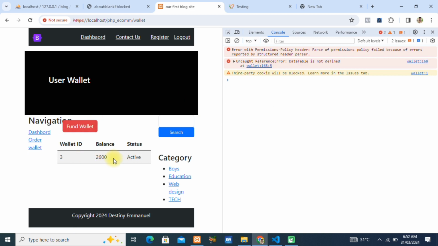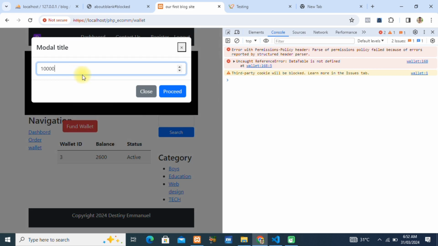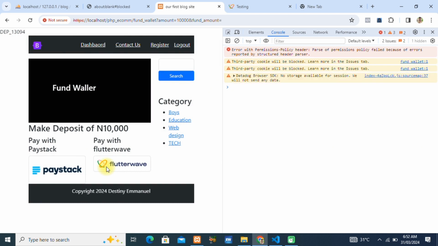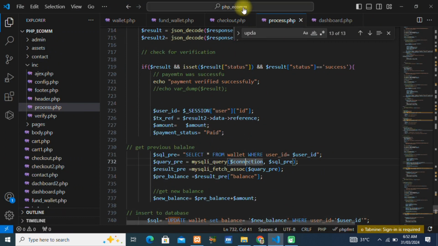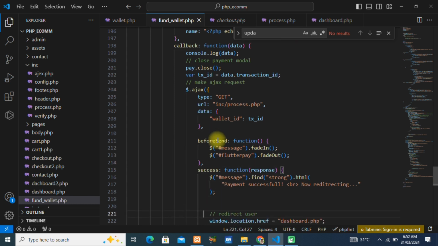Wow, the amount was not added. The amount was not added, so we have to check on it. Let's see why it wasn't added. So let's try a 10,000 naira deposit. Let's proceed. All right, so let's go to where we have the Flutterwave code.